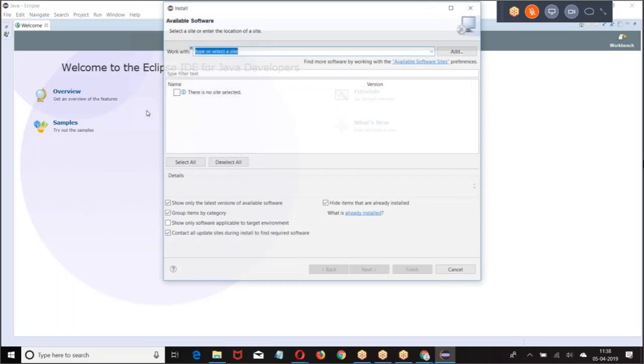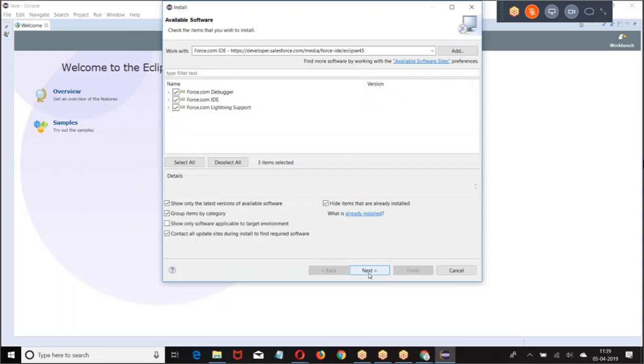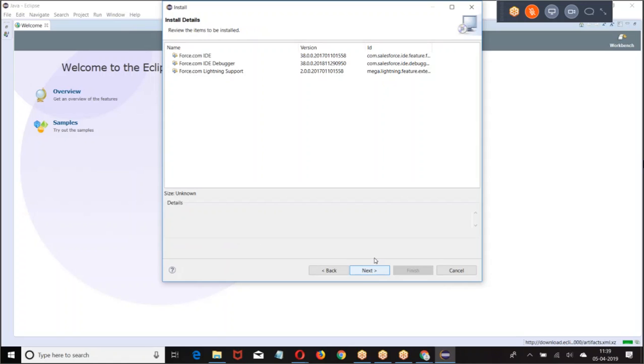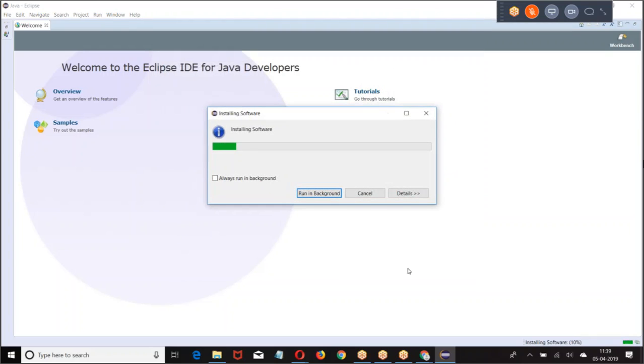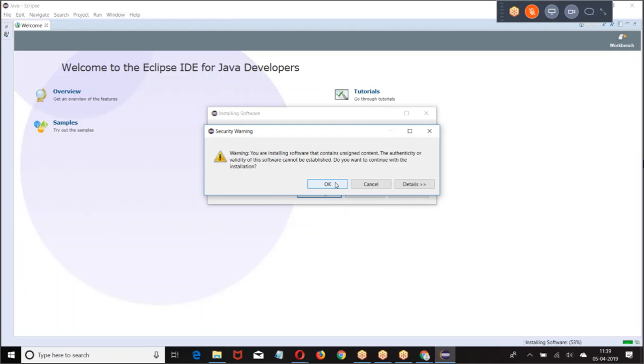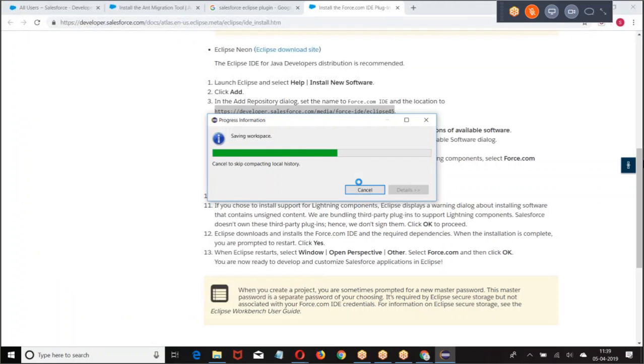Help, install new software, add, select them, next, accept the terms and conditions, finish. Just give next, it will restart the system.